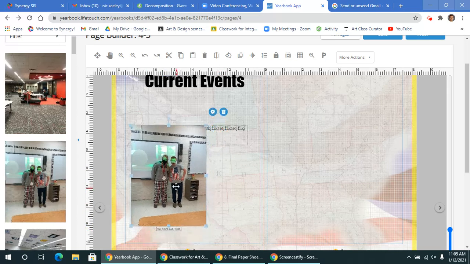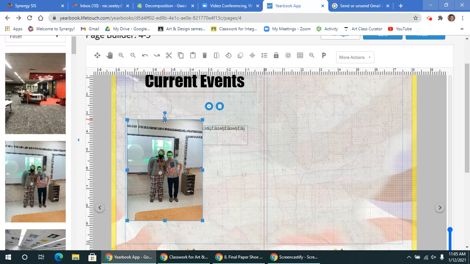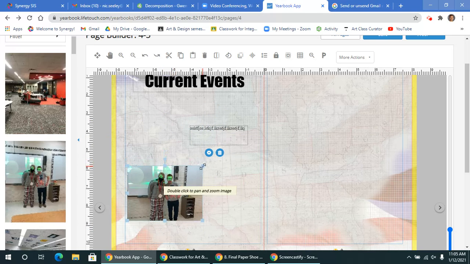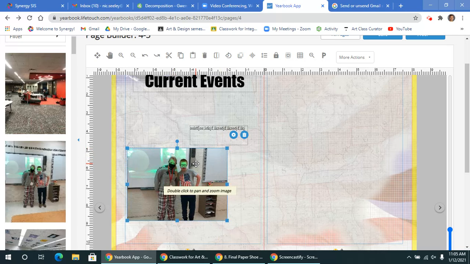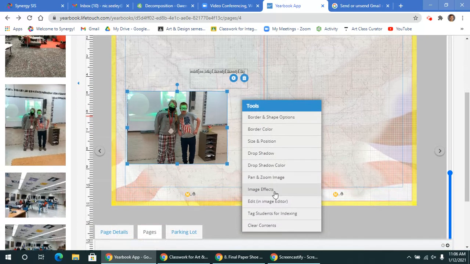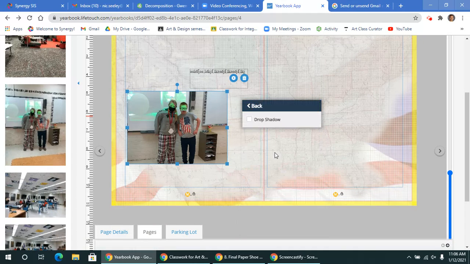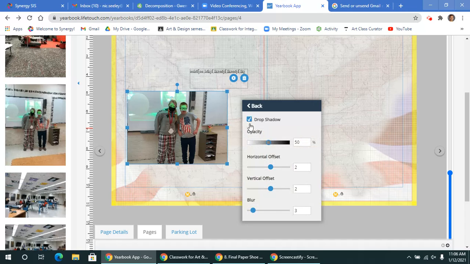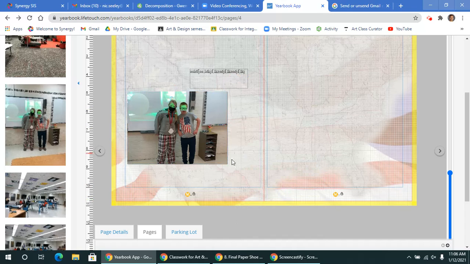Spirit Week. If you want to manipulate these pictures, you can squeeze them down. You can proportionally enlarge them. You can right-click, and you can play around with a lot of features that are kind of similar to the text, whether it's the border or the size or the drop shadow. I'd heavily recommend you drop shadow everything. And we can make sure that everything has a drop shadow when we're close to the end. That just really helps to add an emphasis.